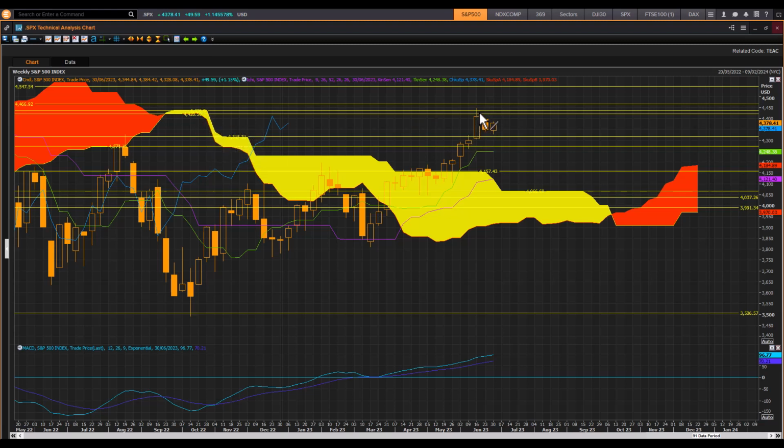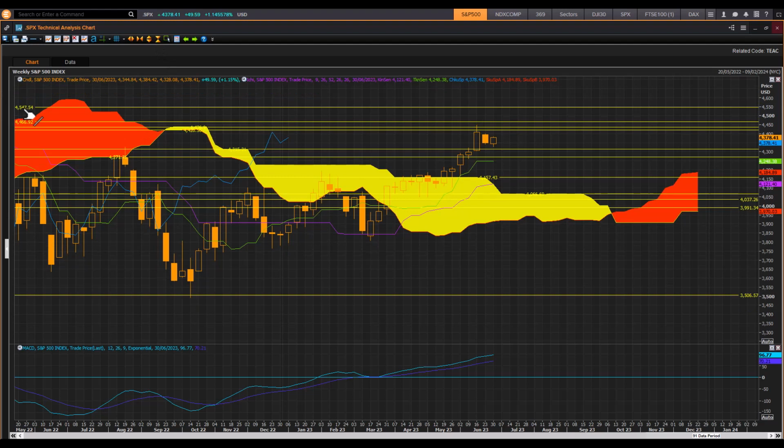a nice climactic run up here, and ran into trouble with these resistance zones on the weekly chart. You can see there 4,547 is the monthly cloud chart resistance zone to the upside, as well as these other resistance levels, 4,523 and the top end of the cloud here, the ultimate resistance zone. But the market's now consolidating. It's running into significant resistance here.